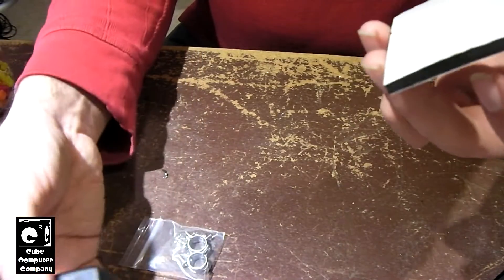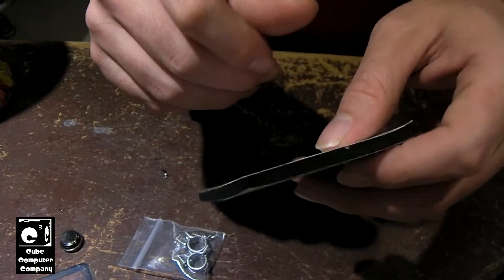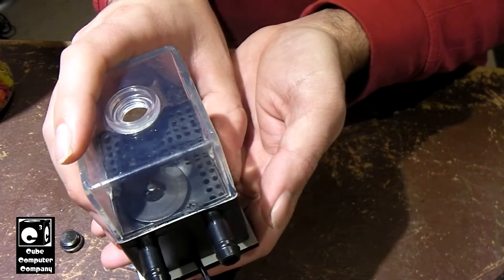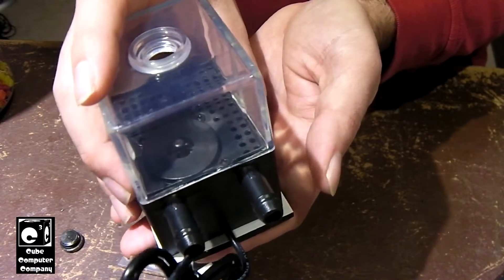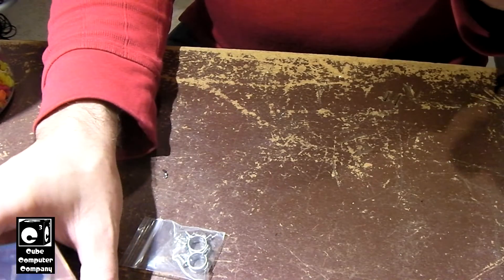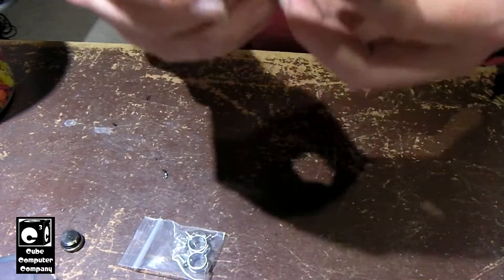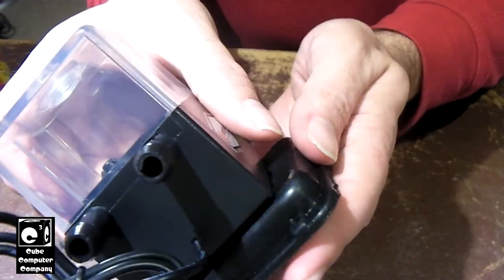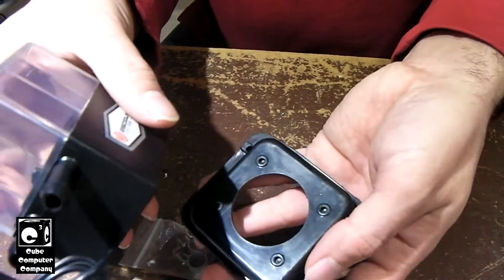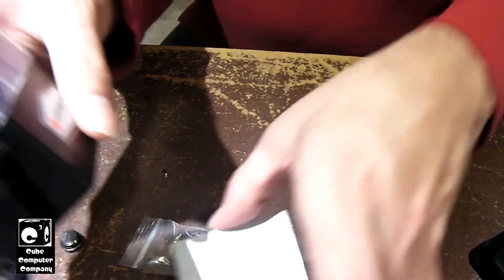They also provide this double adhesive. It's got adhesive on both sides with sound dampening foam, which you could use to set this down on the surface. It appears you have multiple ways of being able to mount this thing. Like I said, they didn't give directions. You can use this, put screws in through here to mount it to whatever. Rubber acts as a sound dampener, or you can use sound dampening foam.